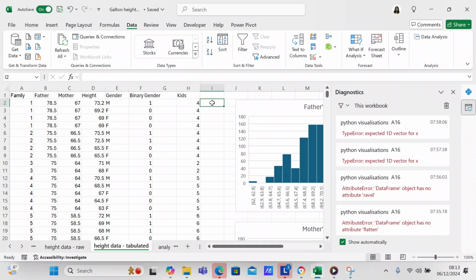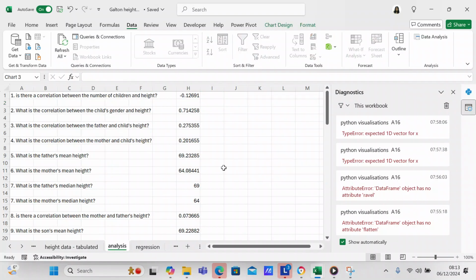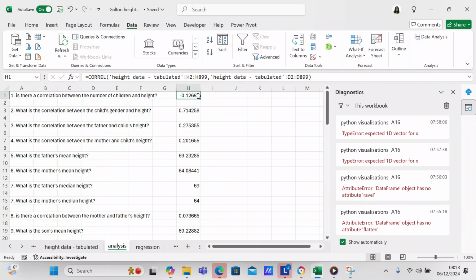And then I did some charts on it as well. But what we're going to do is we're going to do the analysis in Excel. I've got lots of analyses going on. So number 1, is there a correlation between the number of children and height? We're going to use the CORREL function, and the correlation is negative 0.12691.